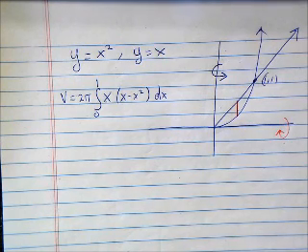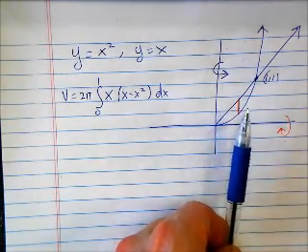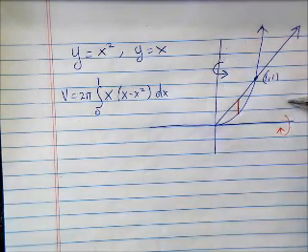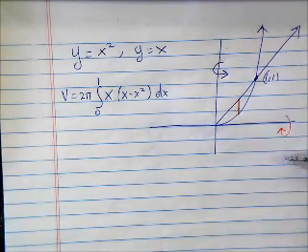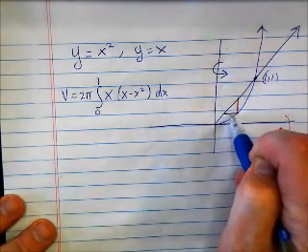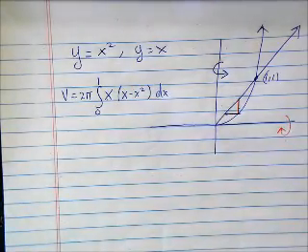Let's say we wanted to spin around the x-axis. And I still want to use shells. We could use discs very easily, couldn't we? Washers, actually. But very good. If I want to spin around the x-axis and I want to use shells, then I absolutely have to build my strip that way, which would immediately tell me I need to use dy.